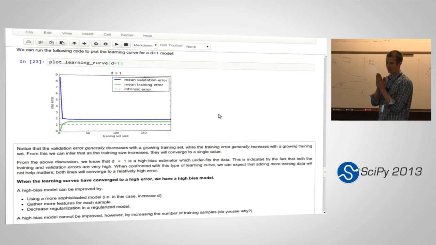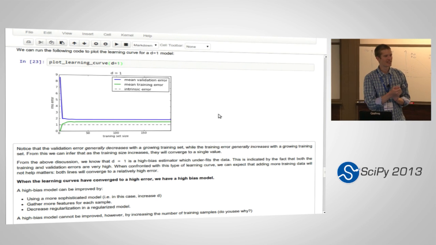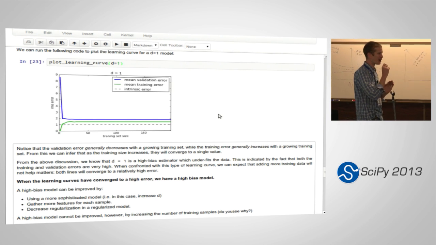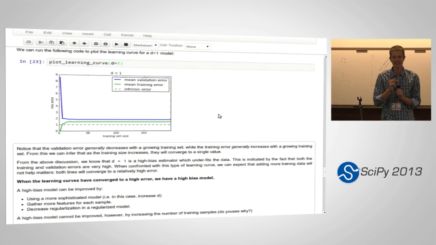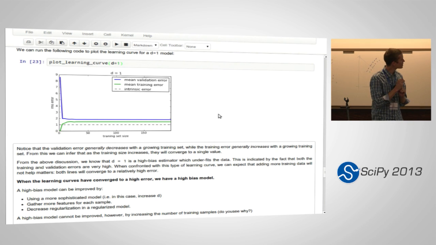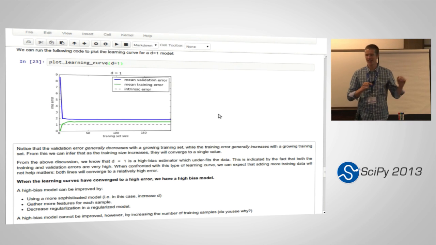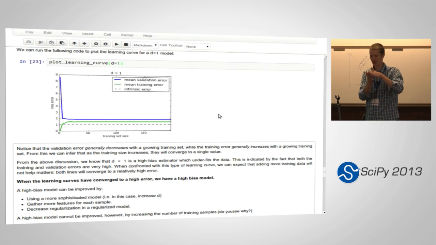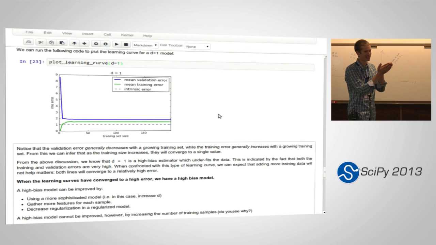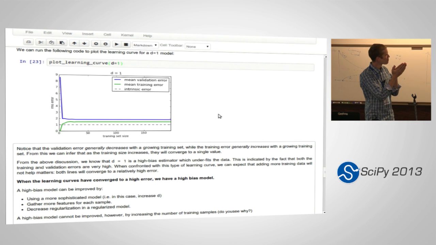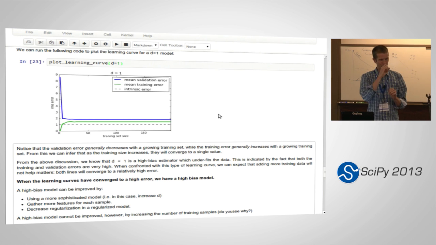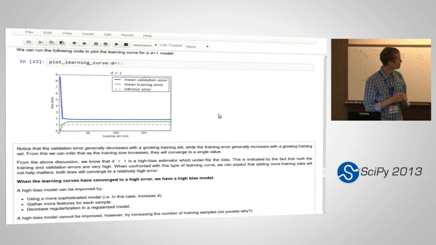Now, we saw before that the d equals 1 model here underfits the data. It's a high bias model. And one way you can read that off the graph, the fact that it's underfitting the data, is that as the training set size grows, they've basically converged to the same value, right? This model doesn't have enough complexity to fully describe the training data.